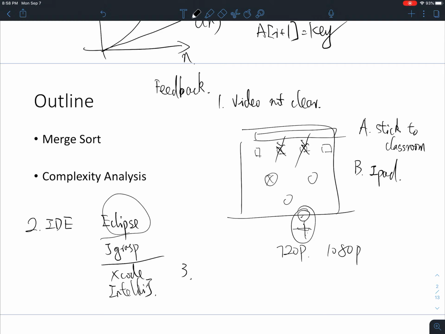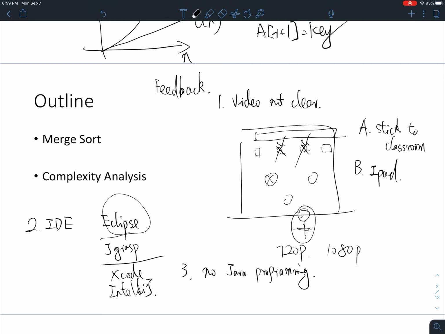And the third feedback that I received from the students: two students sent me an email saying that they don't have any experience with Java programming because they're transfer students from other colleges. My personal suggestion is that you either spend a lot of time going through Java materials, because as I said in the first lecture, this class has very heavy programming assignments in Java. If you are not good at Java, it's going to be really difficult for you.